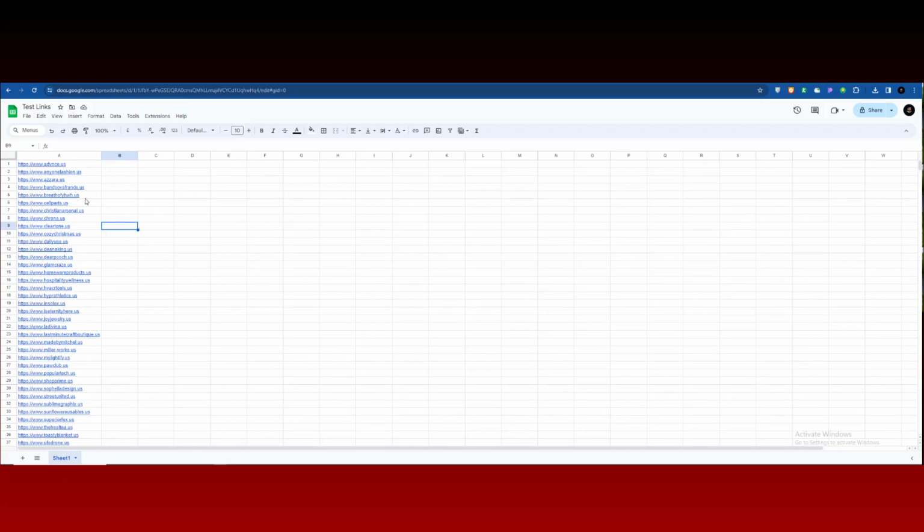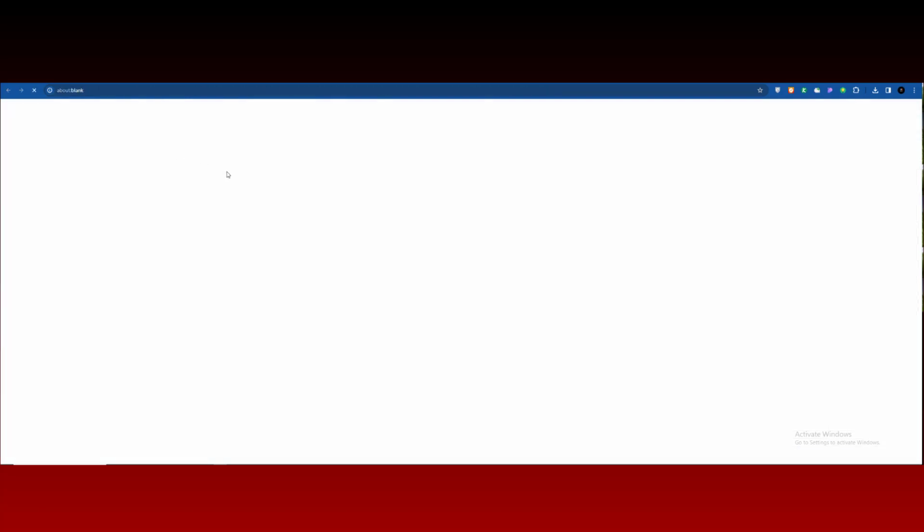So the next thing I'm going to be doing after that is that we come to my extensions. You come to extensions, you can see it up here, extensions. Then you scroll down to app scripts. So let me click on the app scripts. You are going to wait till the app scripts load completely. Let us wait for that to load. Voila, so our app script has loaded completely.